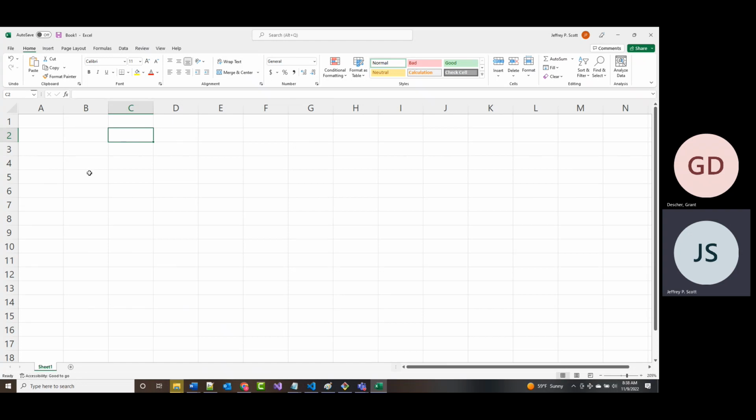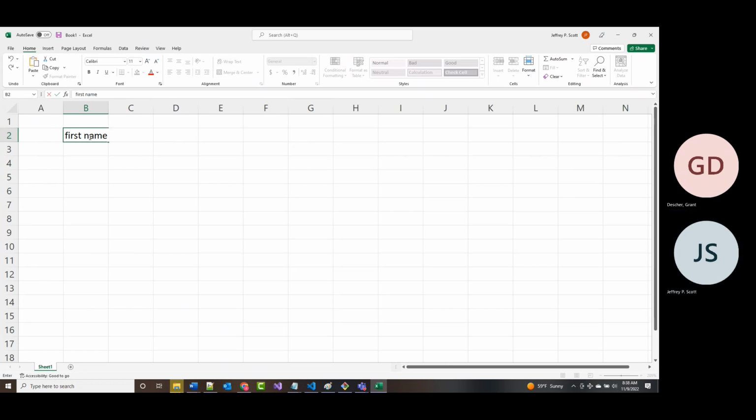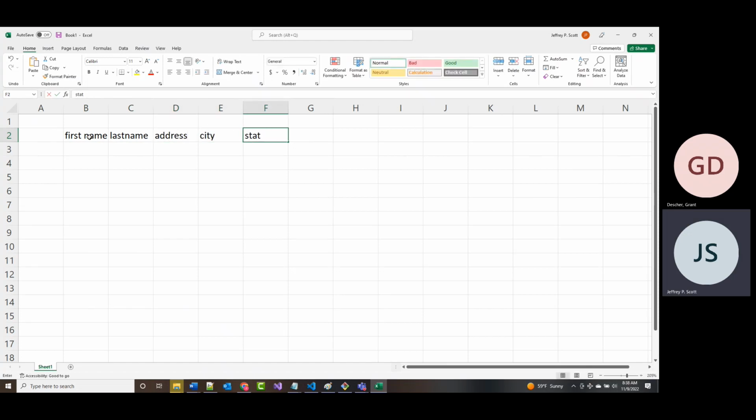Who cares? You should, because these things that go up and down here, these are your fields that you're going to have in each one of the tables you create. The things that go across, those are the records that we're going to create. So for instance, if I had first name, last name, address, city, state, zip, and I'll just put in a record so you see one.